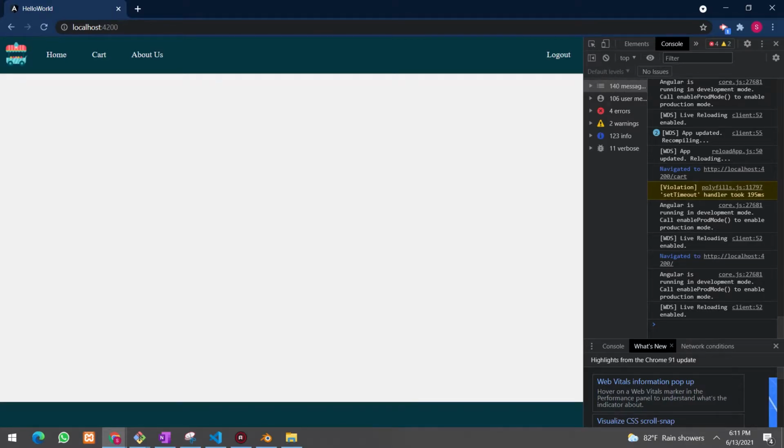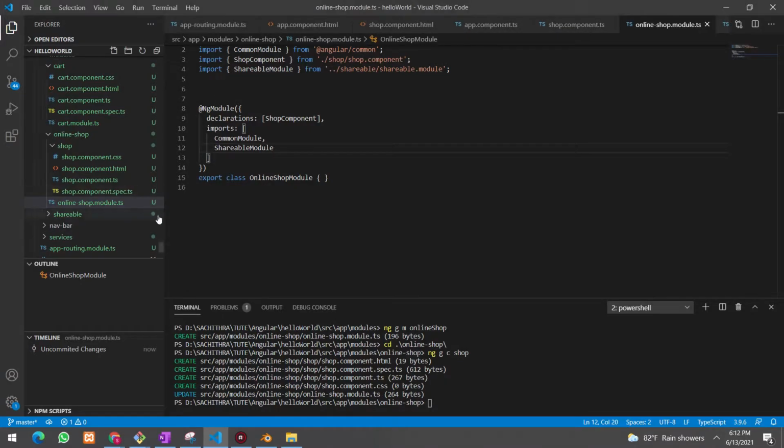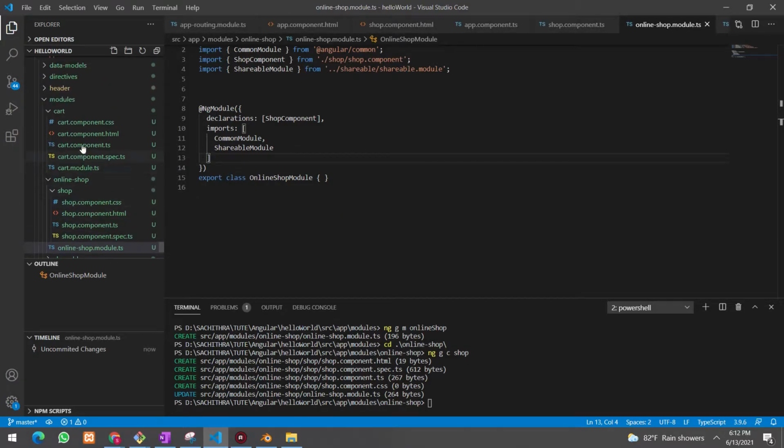Now I have to change this home button to shop and set router navigate to shop, and when it is shop I want to show my online shop component in here. So let's go to our code again. In my code what I have to do is change some labels and add some things.